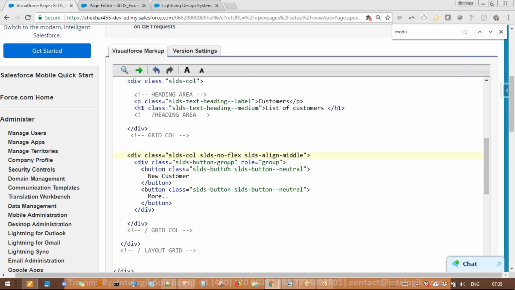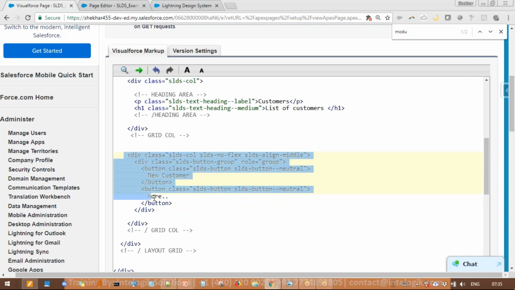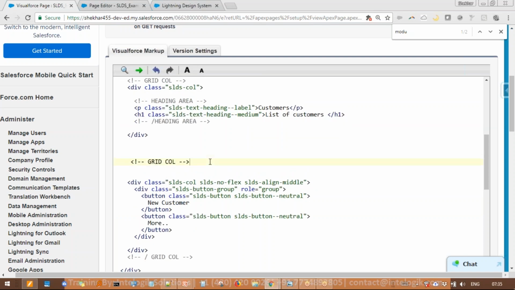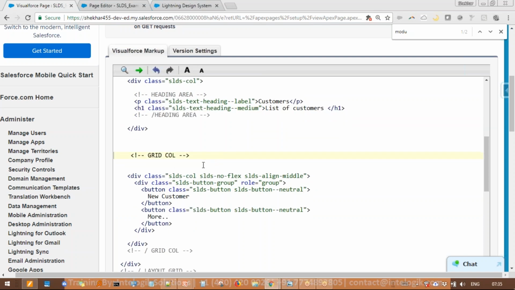After that, what will happen on the button click? What kind of control will this Visualforce page have? Where should this control go? Where should the data go? Everything is to be done with the additional part that we already know in Visualforce pages, the classic programming. Then again you show one more button, and everything is clubbed together, and this group is closed. This group is closed, and this is for this one. This is closed.